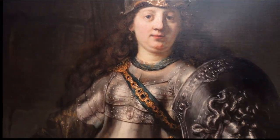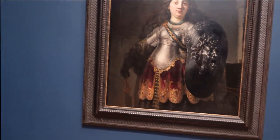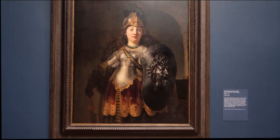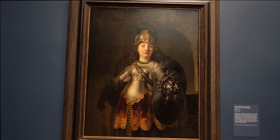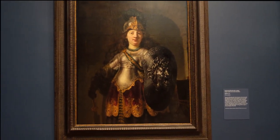I just love this painting. I really do. The background, like most Rembrandts, is somewhat faded because of the varnishing that's been done over centuries at this point. You wonder, we're lucky to have Rembrandts because the varnish just keeps getting darker and darker. Eventually, something usually has to be done about it.